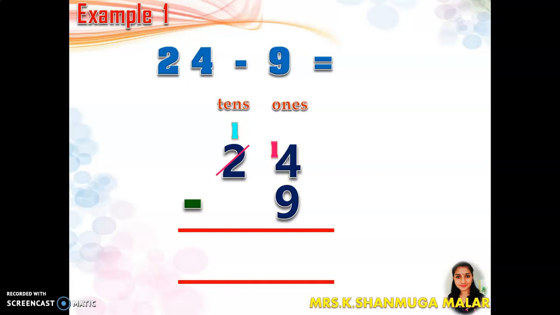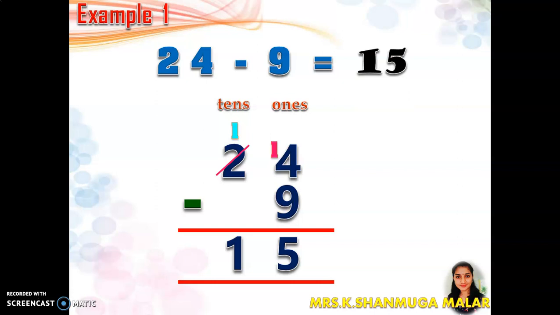Here, teacher will teach you how to count by using your fingers. After 9 is 10, 11, 12, 13, 14. So how many fingers do we have now, students? Yes, it is 5. So 14 minus 9 is 5. And here we don't have anything to minus, so we just drop the 1 down. The answer for 24 minus 9 is 15.